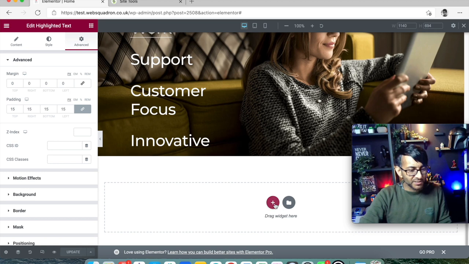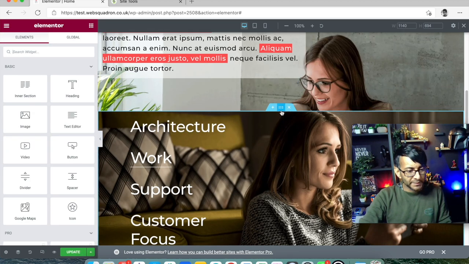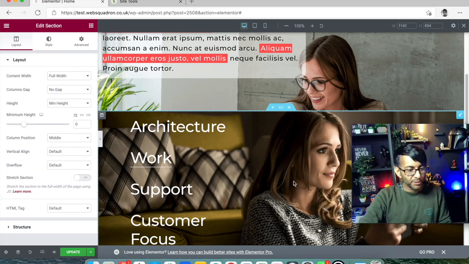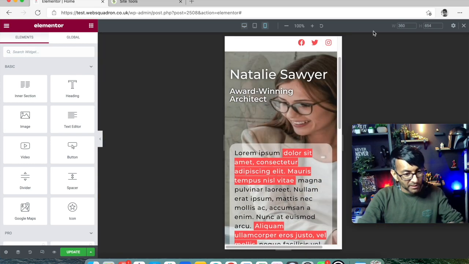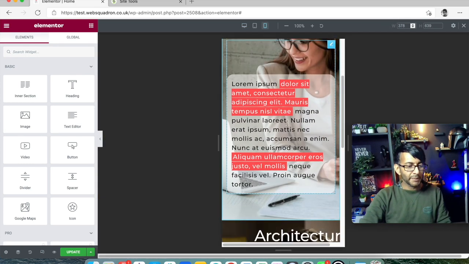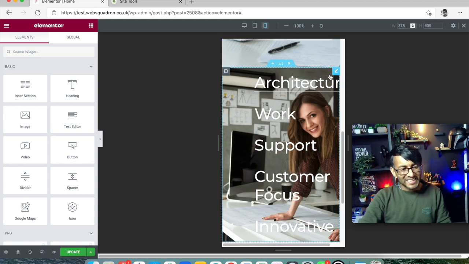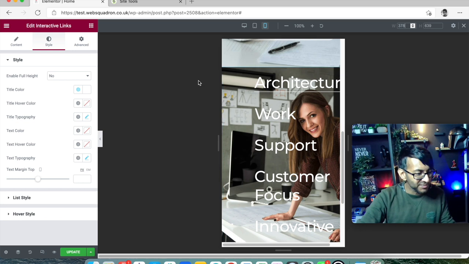Right, next section. I'm going to add in another section now. I'm just going to copy in this section, totally duplicate it. In fact, no. What are we doing? Did we check on the mobile? No, we didn't. So let's go to the mobile view, 378. What happens when we scroll down now? So now you can see here that the text is way too far over to the right-hand side.